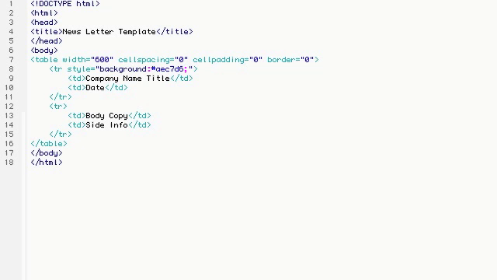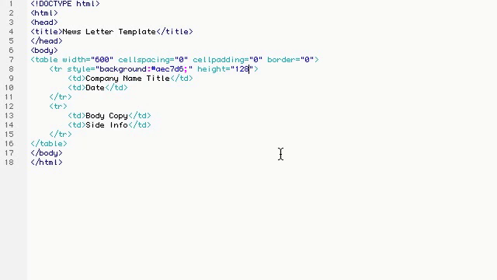So I'll go back to the editor and go to the row with the style on it. I could do it right in here, or actually I can put it in on the row itself. So I'll just type in height 128 pixels. Actually, I don't even think you need to put in pixels in this case, and we don't.